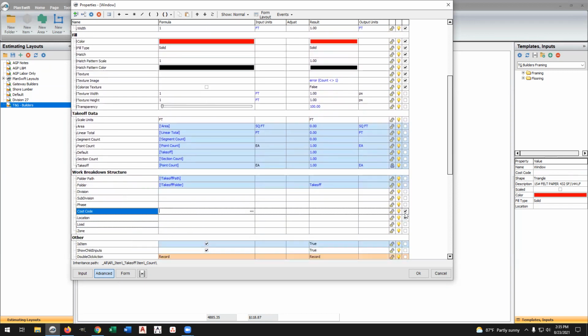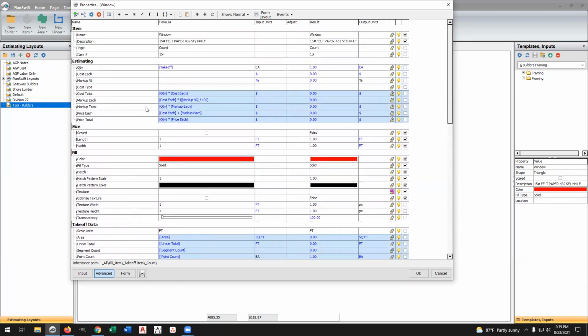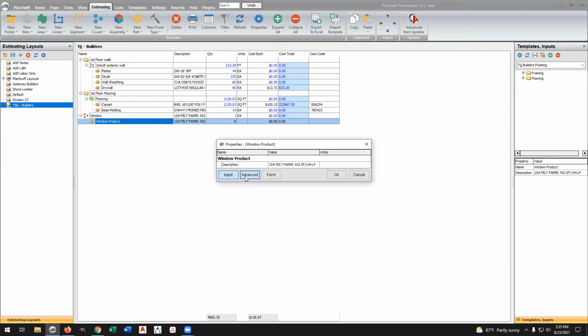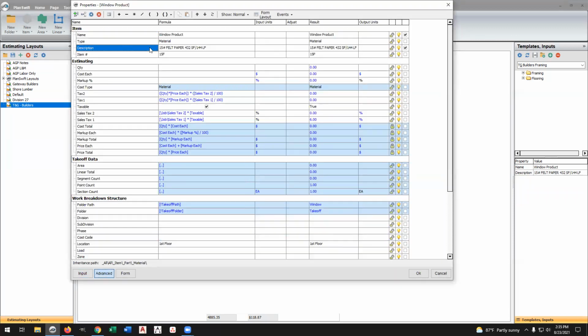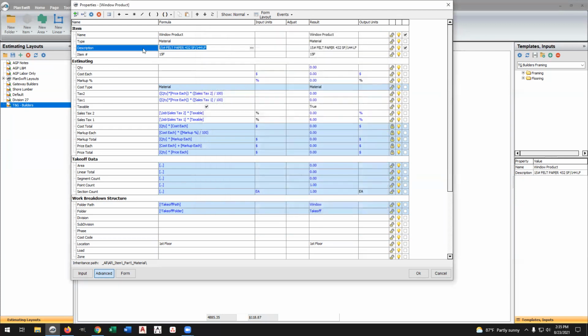Or actually what I would do is I probably wouldn't even do it here, because that's going to be a total of everything, every part that you put in. So instead, I would create it so that the only thing that you're going to do from this one is pick the window. That's the only thing that you want to pick automatically. So now that you've got that, you come down here to your window product, and all you have to do is, so we have it set to bring one in. We don't want that. This particular one, we're going to leave it so that this is not in there and this is not in there.